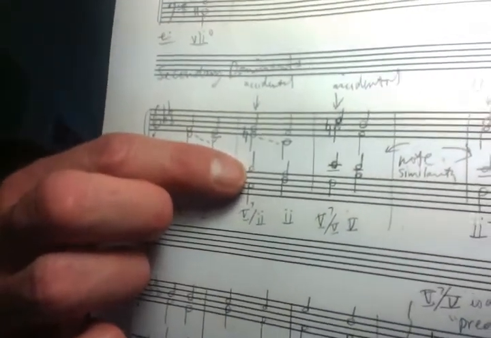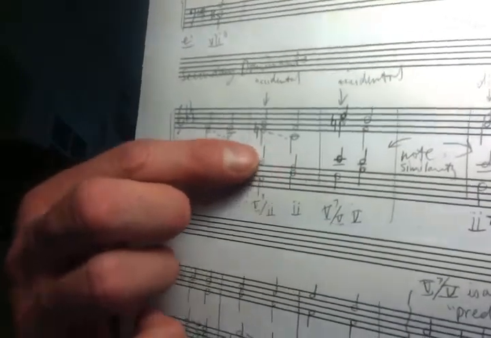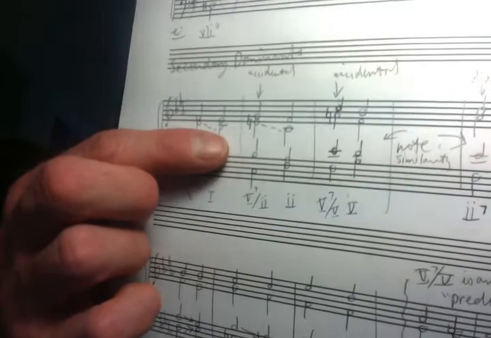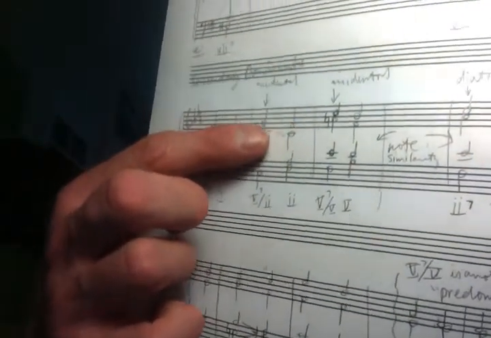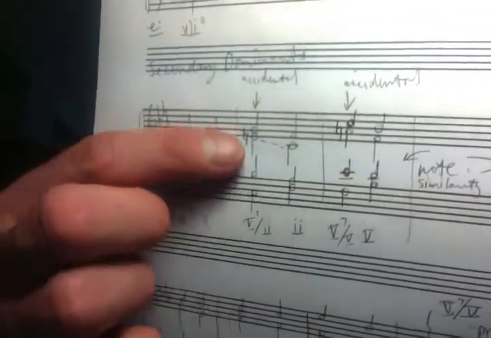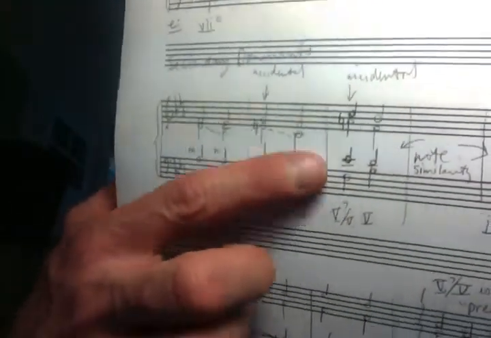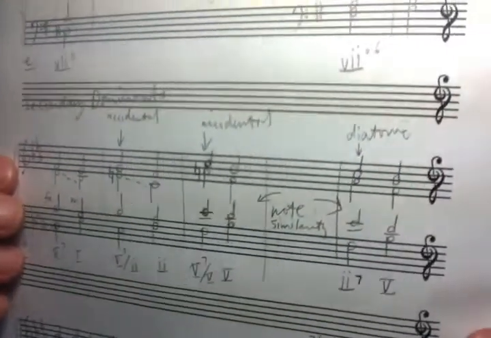The 7th of the chord, just like it did here, it went down. Here the 7th chord goes down. Here the leading tone has a tendency to resolve up but can be frustrated. Here this leading tone, a new leading tone, has a tendency to resolve up but can be frustrated. And then again with this one as well. You see I need an accidental, right, for all the 5 7 of 2 and the 5 7 of 5. They both are going to need accidentals, okay?